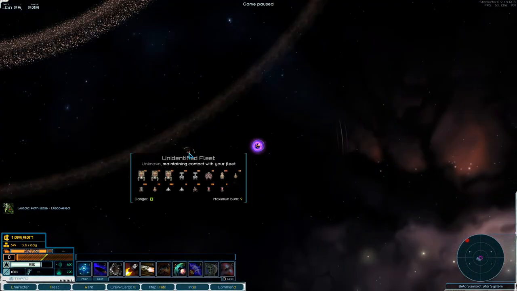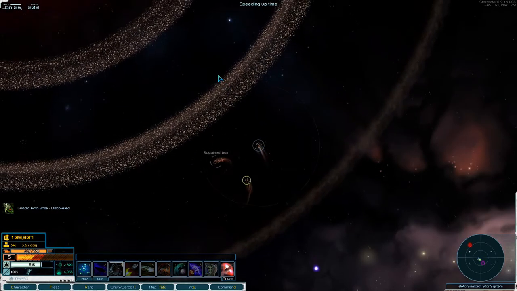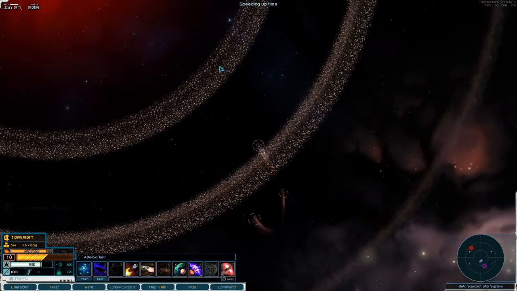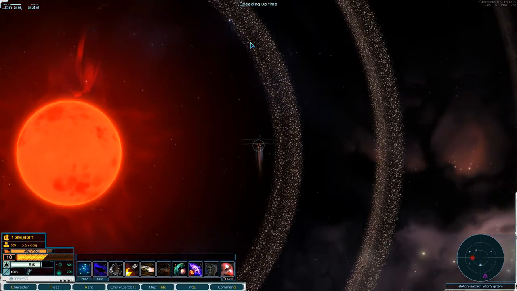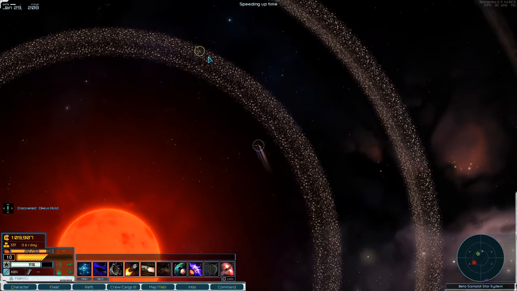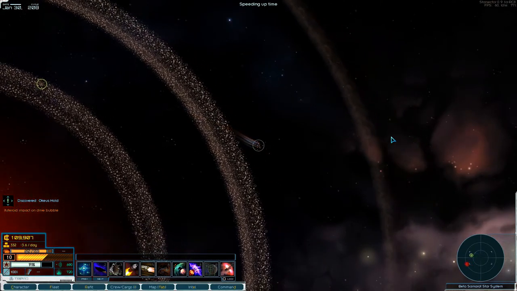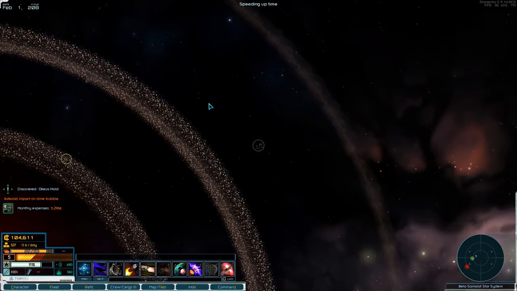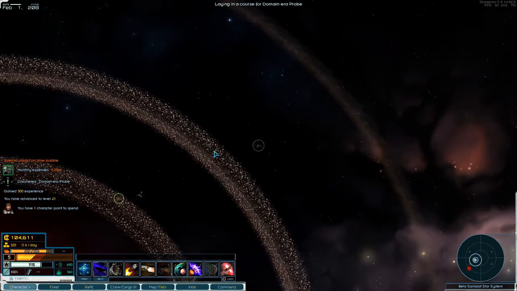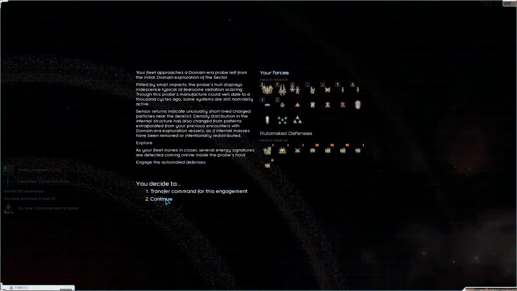Whoa! There's nothing that we can't handle. A lot of guys. Is this a fleet too? Oh. Lot of Lotic path. Alright, we're out of here. Let's go dark. There's something up here that I would like to check out. A domain era probe. Explore that. Engage.